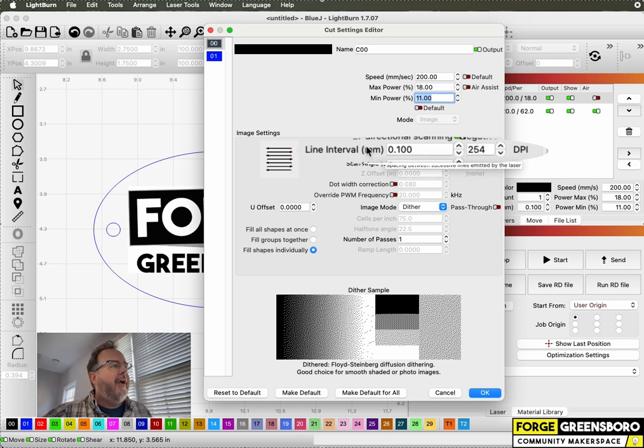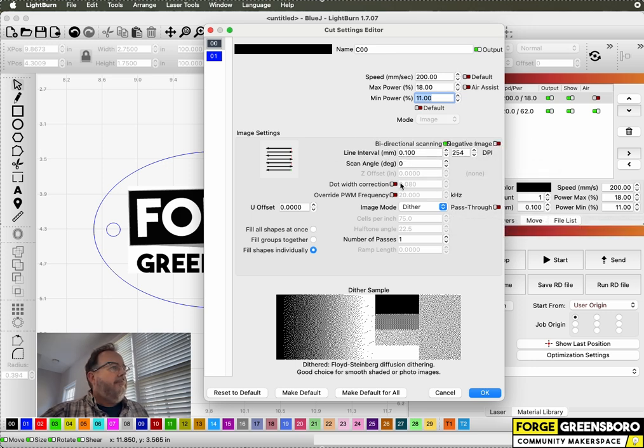Essentially, this is a metric way of measuring it. This is an inches way of measuring it. You can put it in either way, and the other one will come out. 0.1 is the default we usually go with. You might, in various cases, set it a little bit higher or a little bit lower, but unless you have learned a little bit more, go ahead and leave it at 0.1. Most of the rest of this down here, people don't tend to mess with.